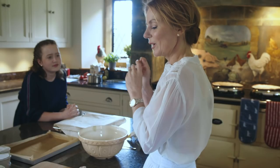Today, we're going to get old school. We're going to make a Swiss roll. That's so old school. It's simple and it's British. No, it's not a Swiss.